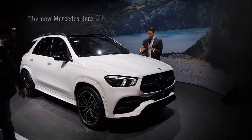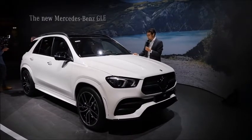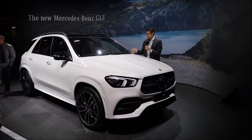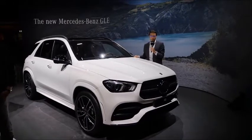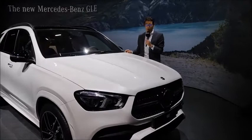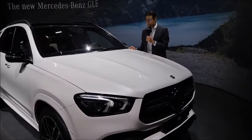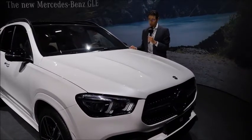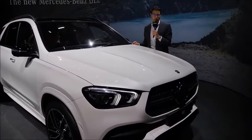On the interior we see the new digitalization with those widescreen setup, pretty clean and impressive, the looks for sure. And also still, you know, with the manual temperature control, I liked it because we've seen that the MBUX voice activation is among the best in the market at the moment, but still, not everything is realized in every language. It's also a very complicated process. Also, the interior processing quality, the build quality is on a very high level. With the rear bench that is movable, adds more flexibility, large trunk and a lot of legroom on the rear seats. That's special for this vehicle.